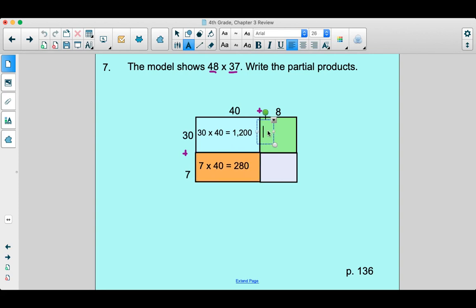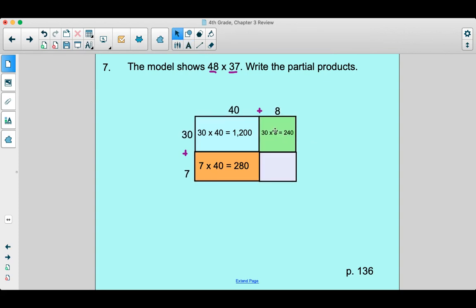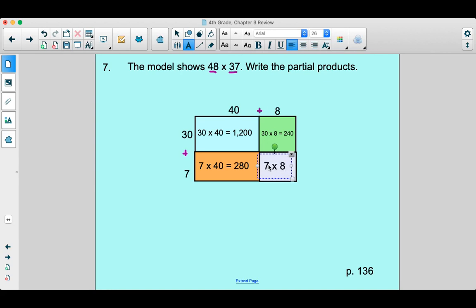And then over here, I'm going to do 30 times 8. And I know 3 times 8 is 24, and I'm going to add that place value. And whoa, Nelly, that's way too big. Let's see if we shrink that down. Whoa, got it. Made it fit. Okay, and now we've got our basic fact, 7 times 8, although 7s and 8s sometimes elude people. It is 56, but it's a hard fact to memorize.